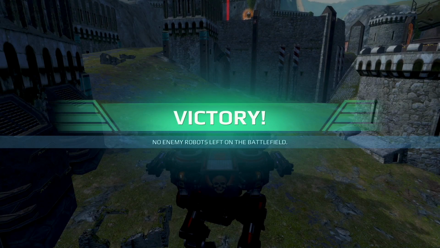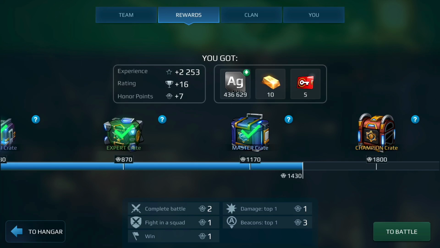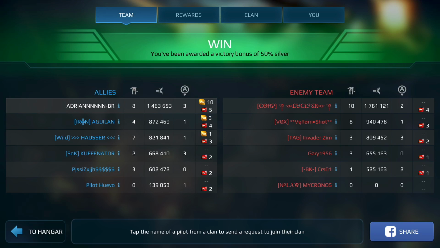Showcasing the Inquisitor with the Urban Raptor skin, running the Calamity, or at least the dragon version of that weapon, and Scourge. So let's see how we did here. 1.4 million damage, and looks like they were actually down a player, so unfortunate with that. Although our last player only scored 139,000, so I'm not sure what's going on there.